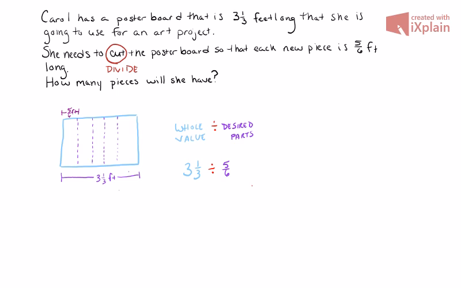So one of the first things I'm going to want to do, in order to do this division properly with our division algorithm, is rewrite my mixed number as an improper fraction. If you recall, I'm going to take my denominator times my whole value, which gives me 9, and then add that result to the value in the numerator. So 3 1/3 turns into 10/3. Now that I've done this, my division problem is all set up, and I should be able to easily go through my algorithm.